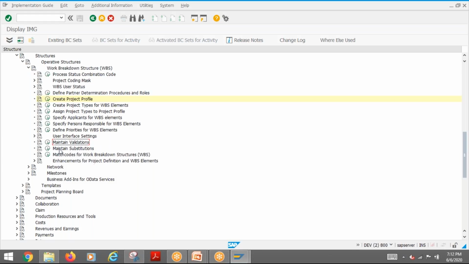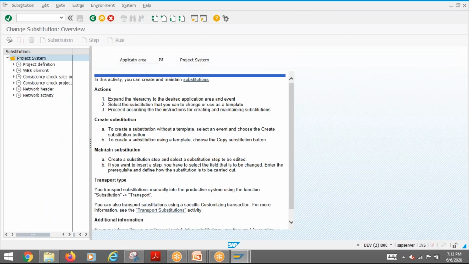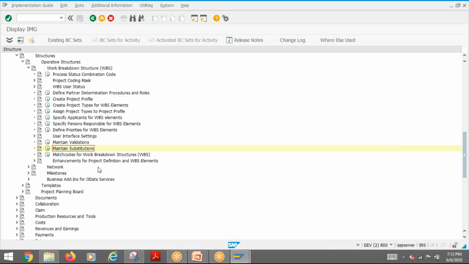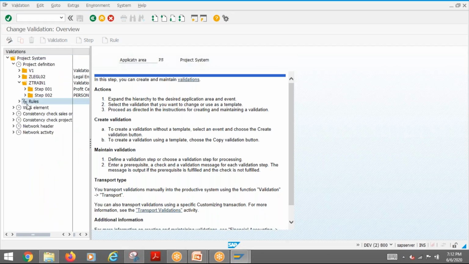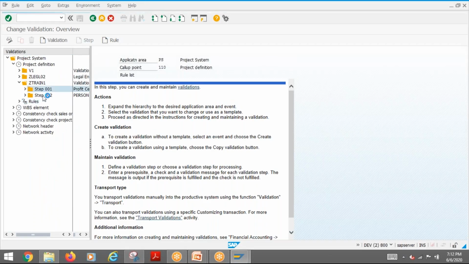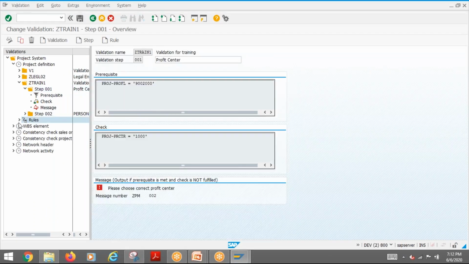So now let us look into the substitution. Hello, Abdul, can you open maintain? There is a rule, something, below that step 2. There is one rule button, something I have seen. Okay, exit. Sorry, I did not tell that. No, this is a rule. These are the rules actually. Steps rule. I don't know what this rule is.